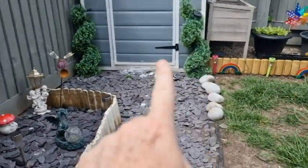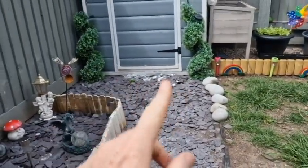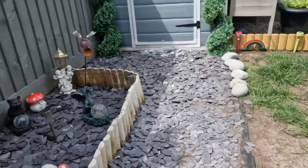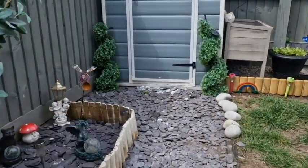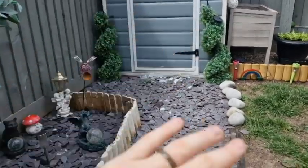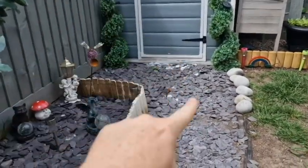And yeah, this is pretty much the same. As you can see, guys, there's a white patch on some stones. Oh god. So basically, I think it was about 2 months ago now, I opened the door and there was a tub of paint and it fell out and went everywhere. It went inside the shed, it went all over the stones.